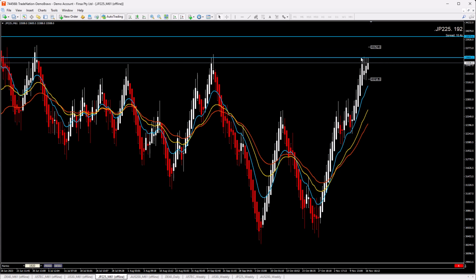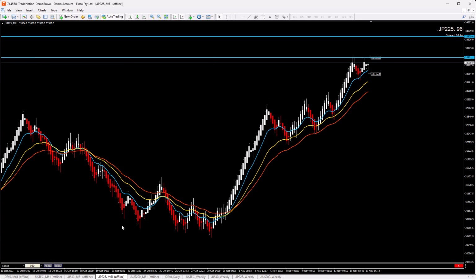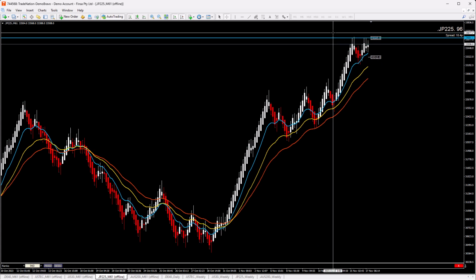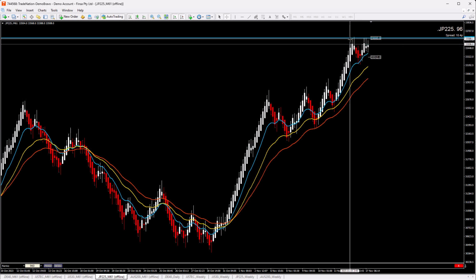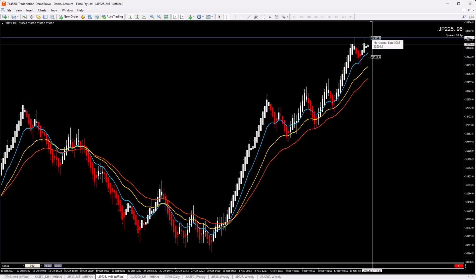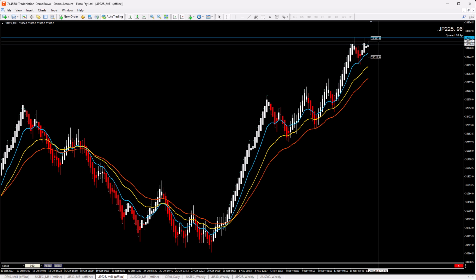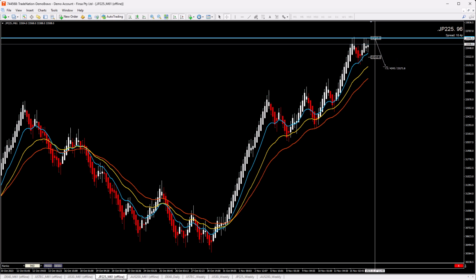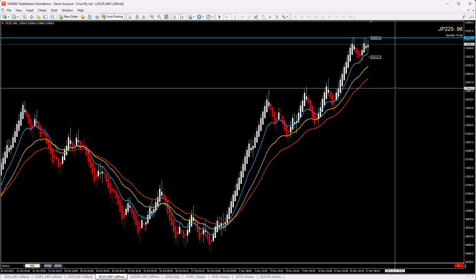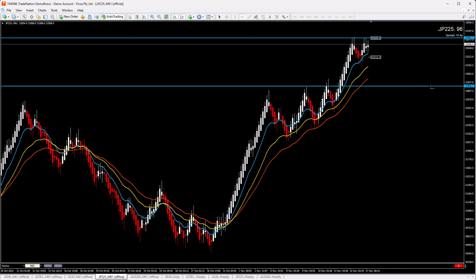Right now we see that price is sitting here, and we had already, you see, a retest reaction. Now price is going up, so it seems to create a double top. So again, if this double top holds, we can expect possible retracements to the 36 EMA, to this area of support. Okay, so this is our next possible goal.